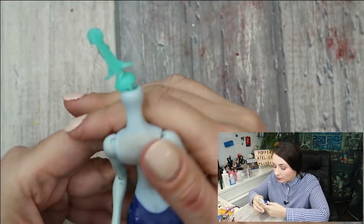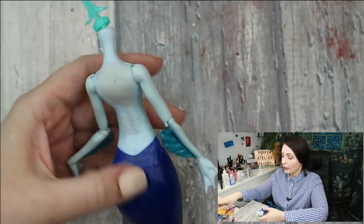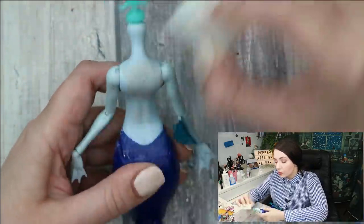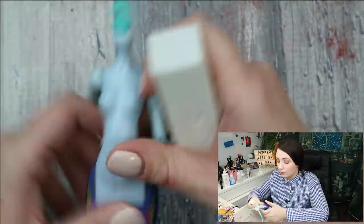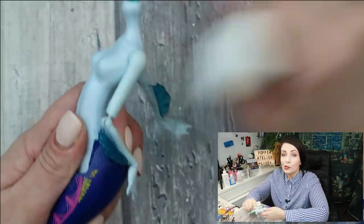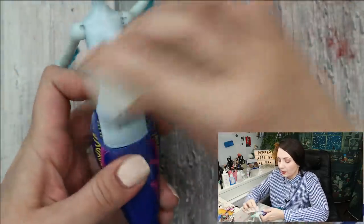I've sprayed the last layer with sealant. Now let me check how the doll body is doing — it's already definitely been more than 24 hours, I'd say 36 hours or something. Yes, the epoxy sculpt is completely dry, so I can now sand it with nail buffers as always, to remove the glossy top, because you cannot paint anything that glossy — all your sealants and varnishes will just peel off immediately.